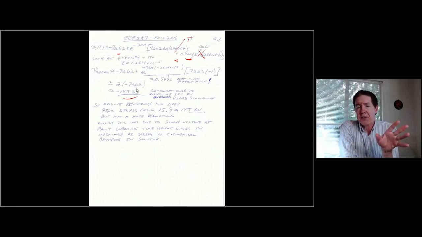So anyway, what I'll do next is show you what this looks like in PSCAD. And then you can actually compare the results and make sure that your hand analysis was correct by looking at the results you got from PSCAD.